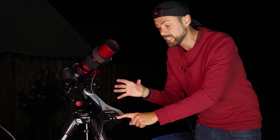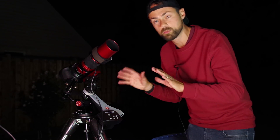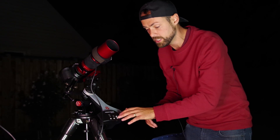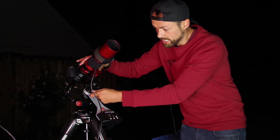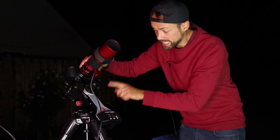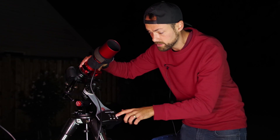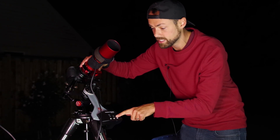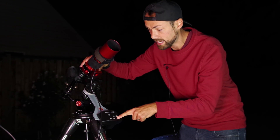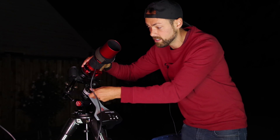When it reaches the end of its travel, all you do is release the panning head of your ball head, keep your telescope or lens and camera in position while you move the arm back, and it stays in the same spot. Then you can start over and you haven't lost your subject — you lock it back into place. Genius, I know.